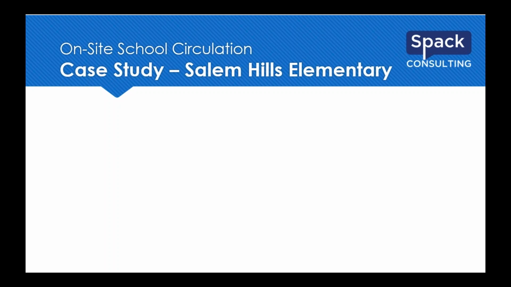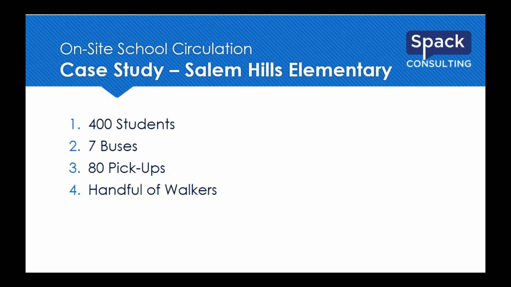So next up, we're going to talk about a project we just finished a few weeks ago for the Inver Grove Heights School District here in Minnesota, a southeastern suburb of the Minneapolis-St. Paul area. This elementary school has 400 students, 7 buses picking up and dropping off kids. They estimate they have about 80 parents coming in cars to pick up kids at the end of the day. Minimal walking.